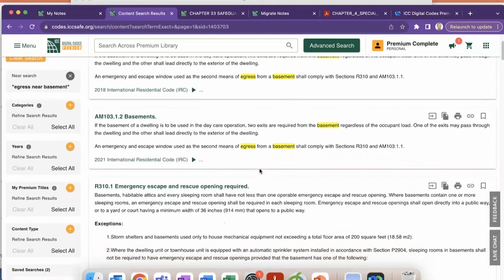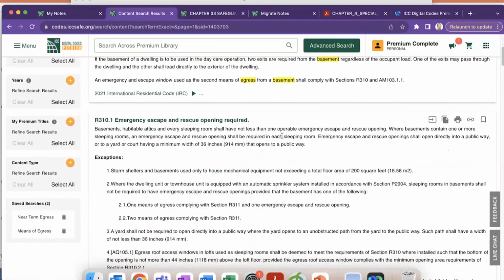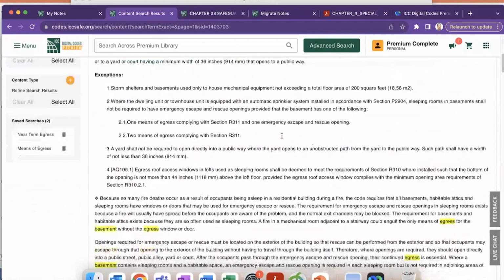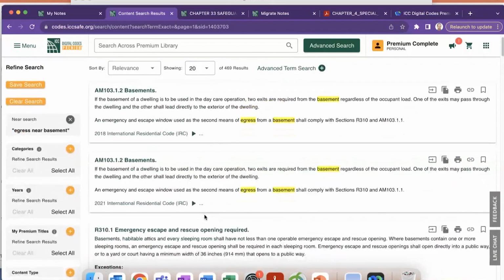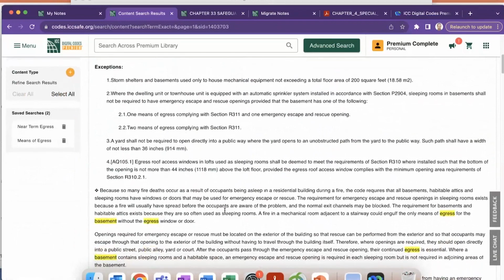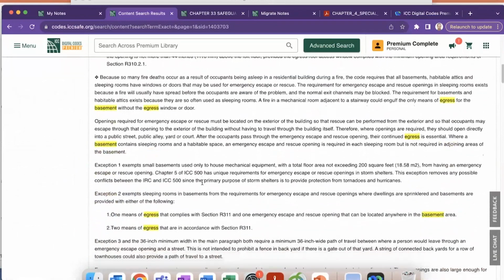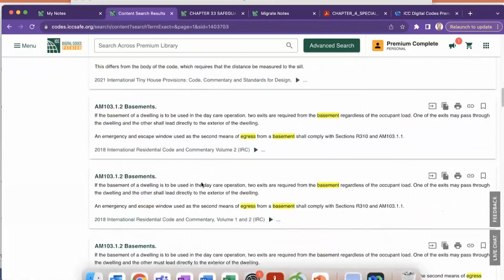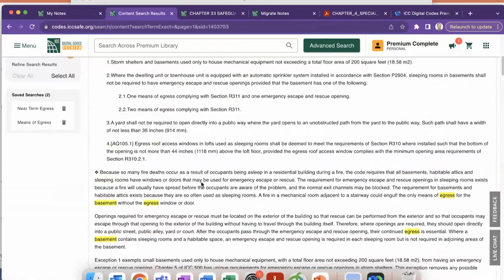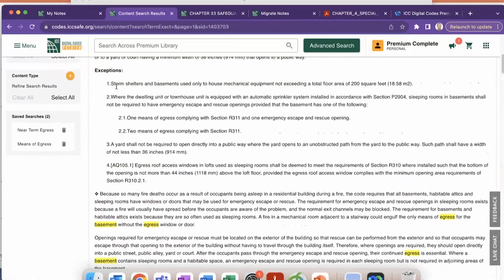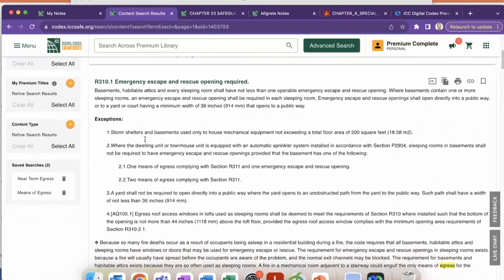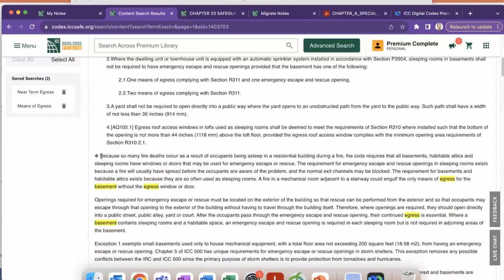And you can see it's giving an explanation or a view of what that code is. You're seeing if it's coming from the IRC. Here's an example. This one's coming from the IRC commentary. You see how long that one is? Since I'm here, I'll mention that. Commentaries will show you the code section, but then what's not in the I code itself is this additional explanation with the diamonds here.